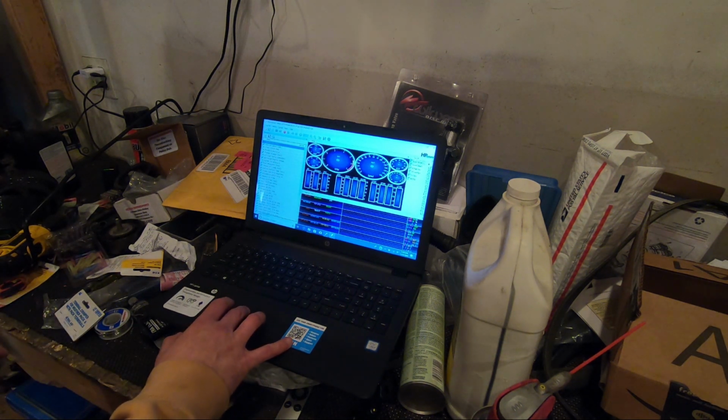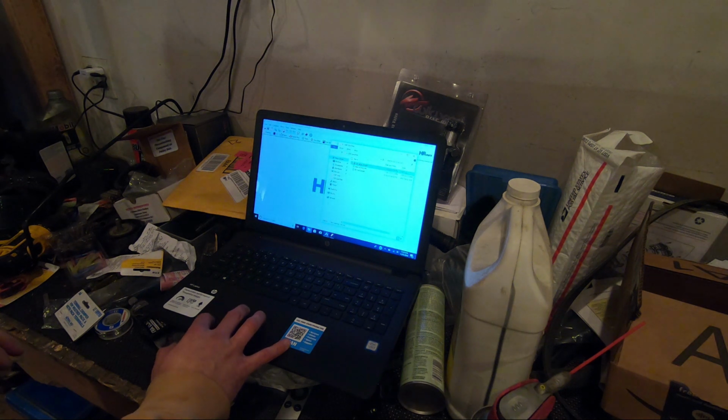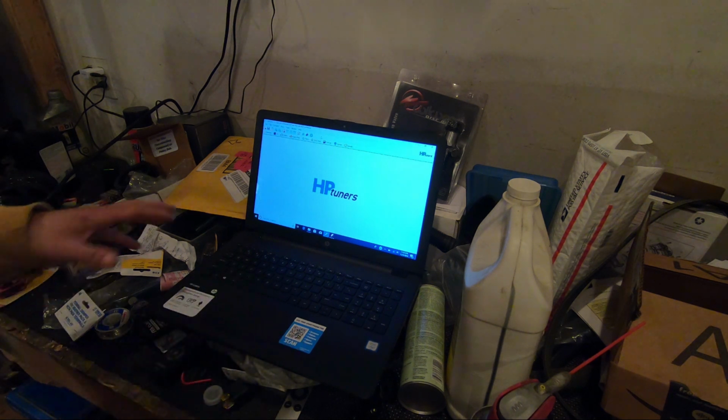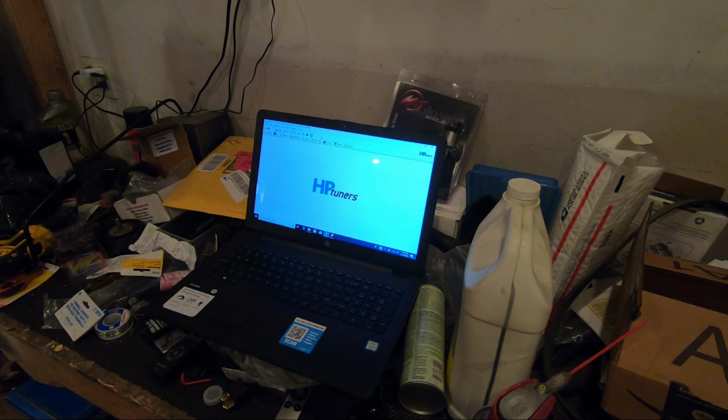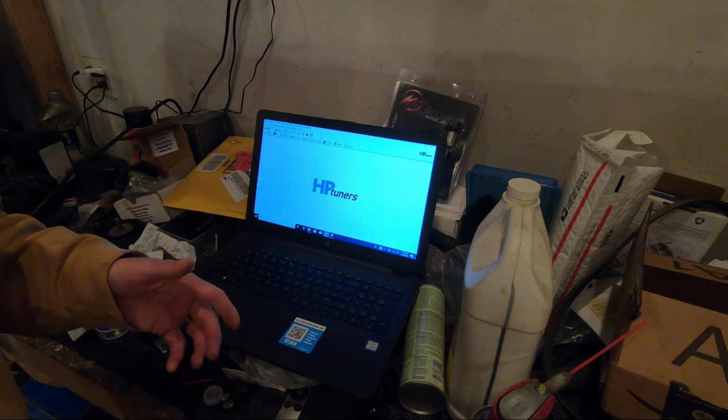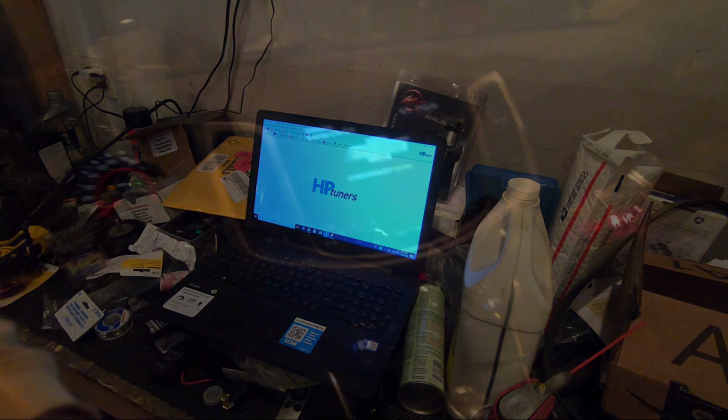So I'm going to minimize this, and I have the HP Tuners file open. It is actually ready to write to the vehicle. So what I'm going to do is get in the car. I can't guarantee this is going to film all that great while I'm doing this, but you've seen me do this a few times. So let's get to the car, let's go from there, and then we'll do some data logging, all right?